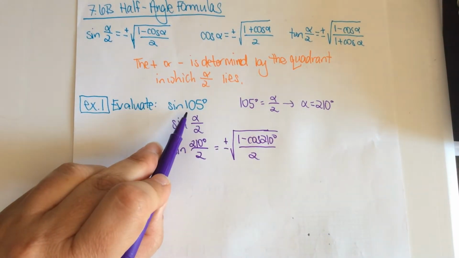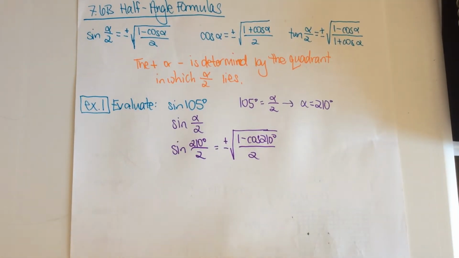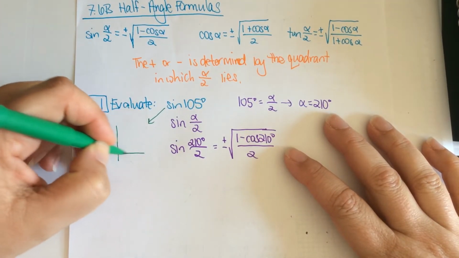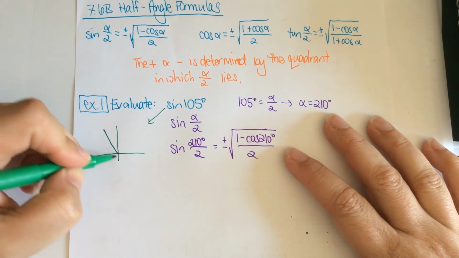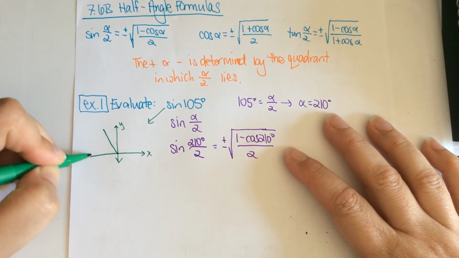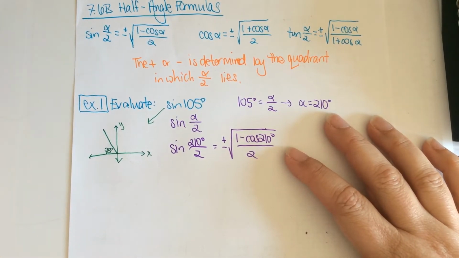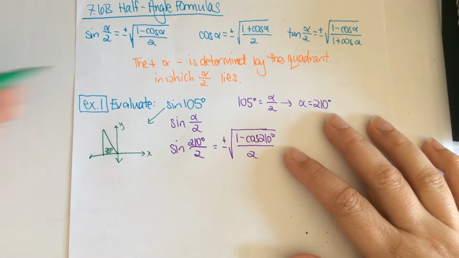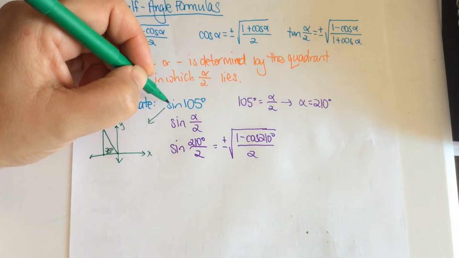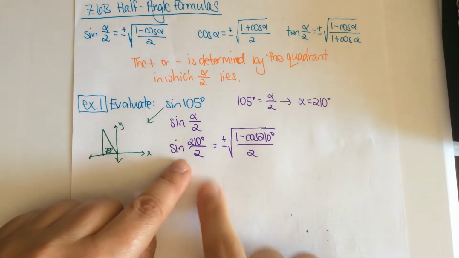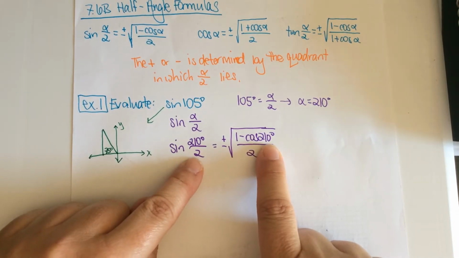Now, we can't do 105 in the unit circle. Let's back up a second. If I had 105 in the unit circle, that would be barely past 90. What would be the reference angle there? I would need another 75 to get me to 180, and we don't have a special right triangle which has a 75-degree angle. So we cannot evaluate sine of 105 without a calculator. We would have to use a calculator and round the decimal, so we couldn't get an exact value. This formula allows us to use cosine of 210 instead.